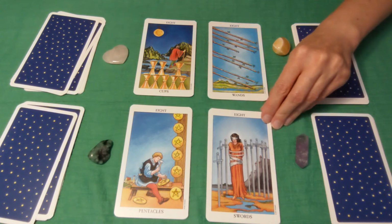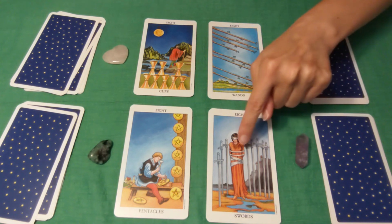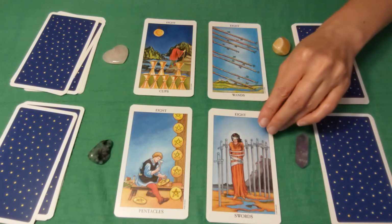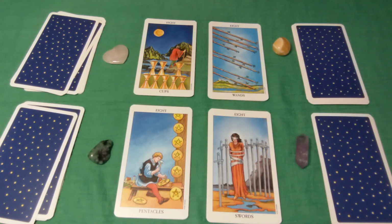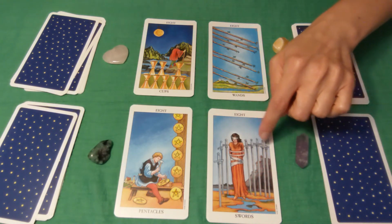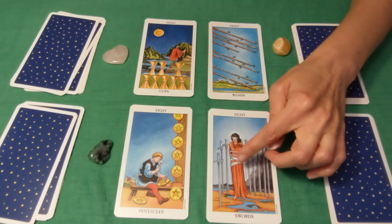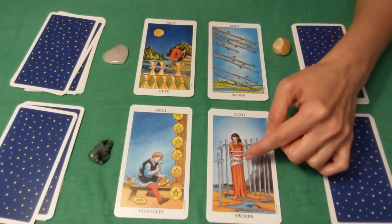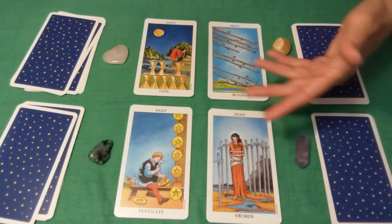And so with the Eight of Swords, the reason why I pointed this out before we got started on the eights was this woman is blindfolded and somewhat wrapped up in something. She's got swords all around her. She's actually not moving, and so this would be a lack of movement, but the interesting part about that is you'll see these swords are not all the way around her. She could take her own blindfold off. Sometimes you'll see the person in the card being wrapped up really loosely, but in this case, she could walk out of those swords that she feels are completely surrounding her.